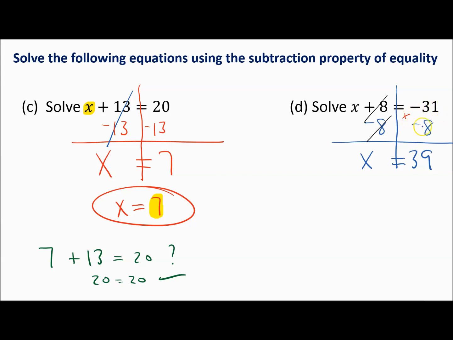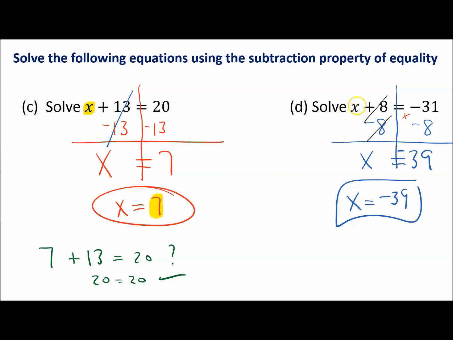So negative 31 plus negative 8 is a negative. I almost lost my negative 39, because you're adding the same signs, so you keep the sign and add the numbers. So our answer is x is equal to negative 39. Now it doesn't stop there. We should always check. So I'm going to try to check all my answers in green this time.